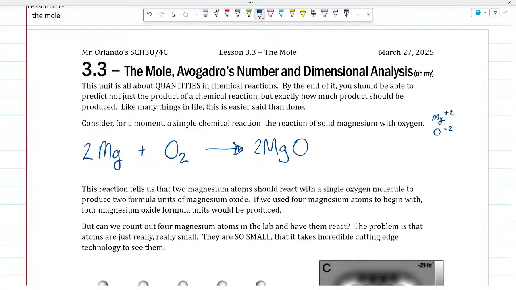Now here's the problem. Okay, go back into the lab, and what I want you to do is get 2 magnesium atoms. All right, this is going to be our lab. Go back there. Put your safety equipment on, of course, because we're going to be burning magnesium here, so we've got to be safe. And put the lab coat on. Maybe we'll get gloves on. And now what I want you to do is take 2 magnesium atoms and react them with 1 oxygen molecule. Go. What do?